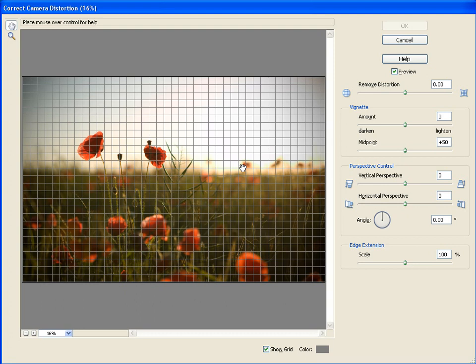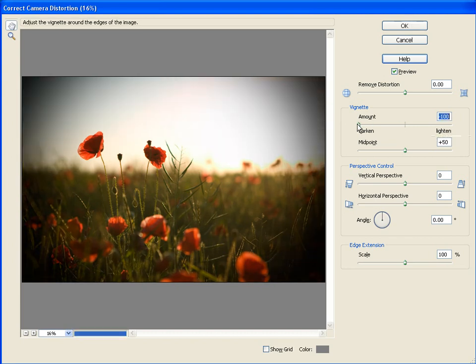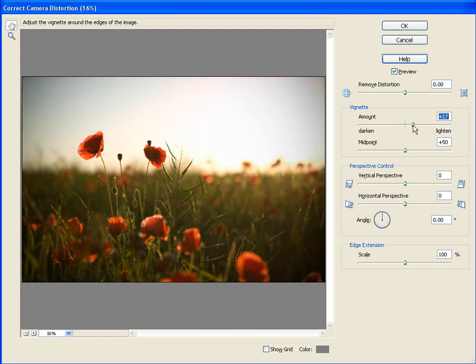Now vignetting is just one type of camera distortion or lens distortion, and you can see there's other options as well, like perspective control. That's why we have this grid here, but in the vignetting case we don't need the grid because we're not trying to align vertical lines to the edge of the frame. So just turn the grid off because it gets in the way and it doesn't really allow you to see the edits very clearly. So now we can actually see the shot more clearly. We can go to Vignette and we can lighten or darken depending on where we drag this slider. So to the left to darken and to the right to lighten.